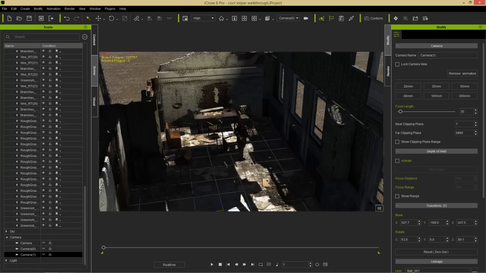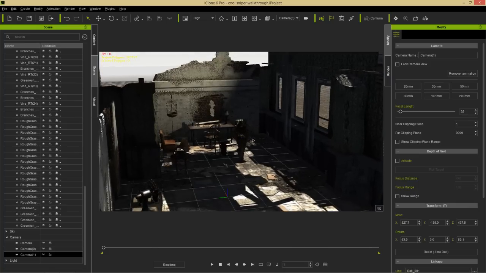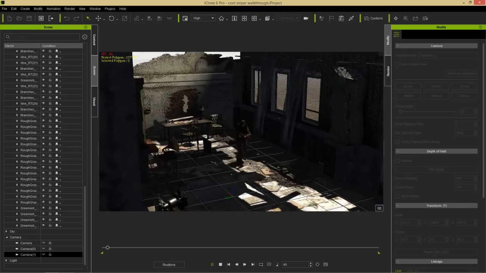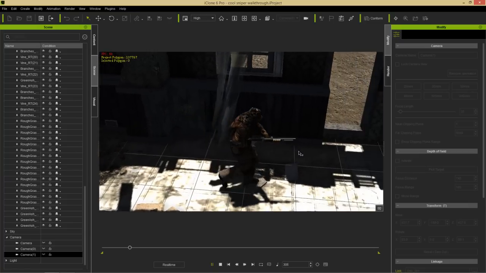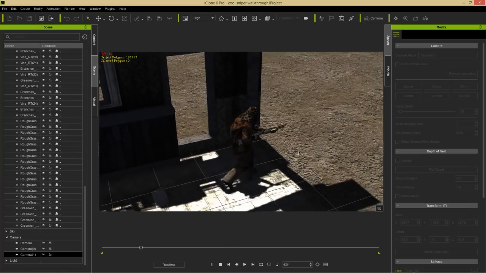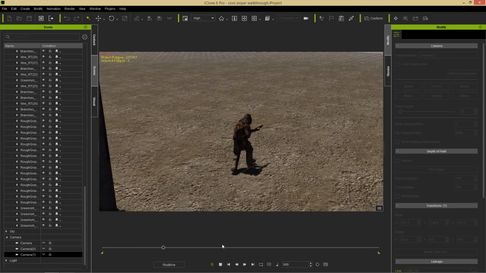So go to camera 0, let's make it a little bit lower. There we go. Something like that. And let's play back now. There you go. So this is a totally different camera angle, totally different feel to the scene. And again, we're just following along with that one dummy. So there's only actually 2 dummies in the scene, but we have 3 cameras.